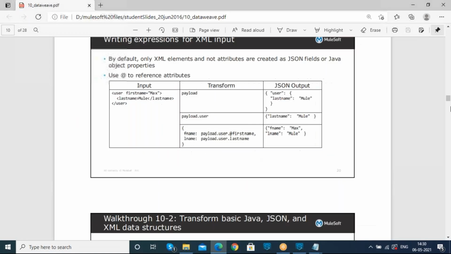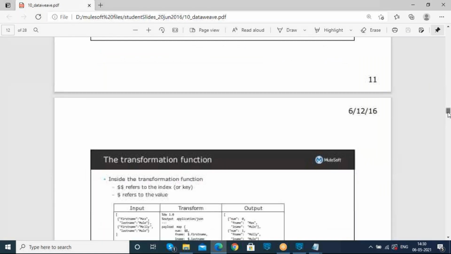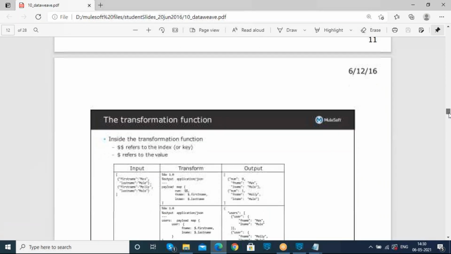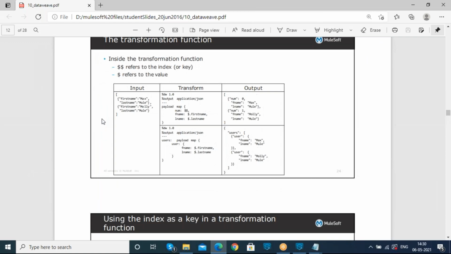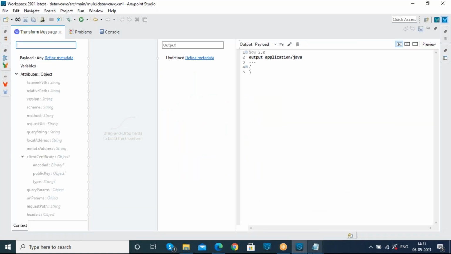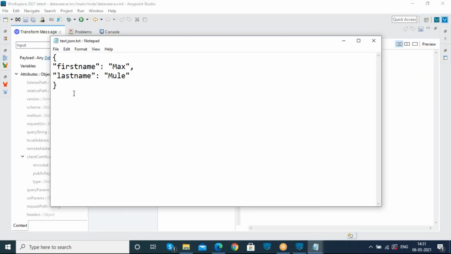And now the next example we are having here is, yeah. Previously we had seen only the single user data. Now if we are having multiple users, I'm just pasting this data in the JSON file over here and saving it in order to call it into the input metadata.